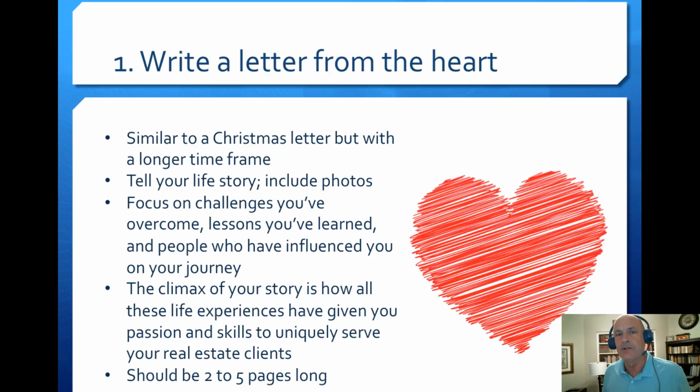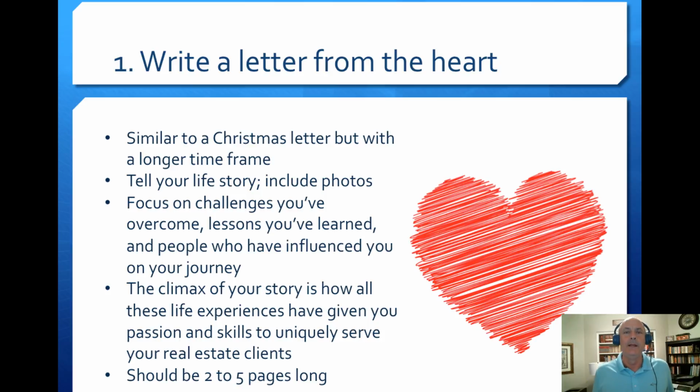It's not an 8 to 5 job for you. It's a whatever it takes job for you. And because you work so hard for everything you have, you understand the value of a nickel. And because of that, you work so hard. You have taken advanced classes in negotiations so that your buyers don't have to pay a penny more than they need to, and your sellers can get every nickel out of the transaction that's possible because you learned the value of a dollar from all those life experiences. So those are just 2 quick examples off the top of my head.